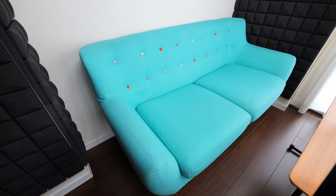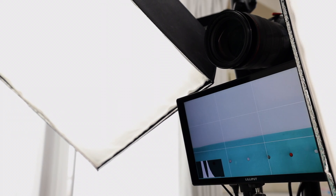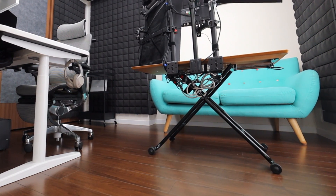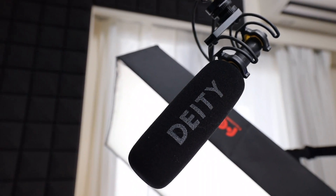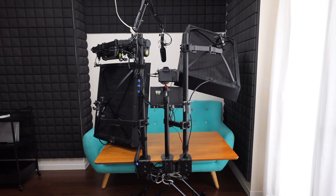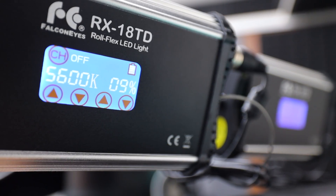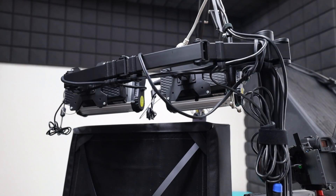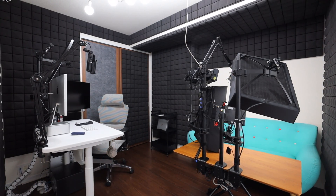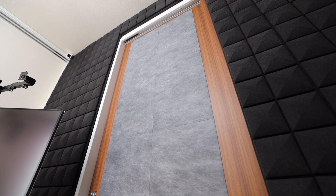I've mounted all our lighting equipment, the camera, and the display all on this table, so it's quite movable — just rolls on these little wheels. You can adjust the height, but I keep it pretty steady. We have our microphone, everything is just set up so easy. When we first started YouTube, we were in our old studio apartment — maybe 35 square meters — and every time we wanted to film, we had to set up the camera, set up the lights, set everything up. It took so much time that I ended up not wanting to film anything. So I decided when we moved that I would have something super portable and easy. It's lasted us several years now. You'll probably hear that there's less echo in this area because of all the sound absorption.